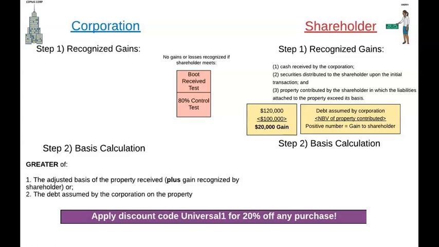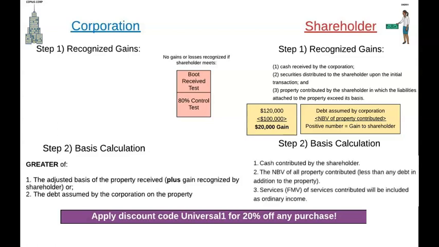And how about the basis to the shareholder? This is going to be the sum of pretty much anything that they contributed in exchange for the corporate stock. So this could be things like cash, and for quantifying cash, it's just going to be the amount that was contributed. So this can also be property. What type of property? When in doubt, it's always going to be the adjusted basis of the property, the net book value. And how are we going to measure cash that was contributed? It's just going to be the amount that was contributed. So that's going to equate to the basis of the stock that they're receiving in exchange.